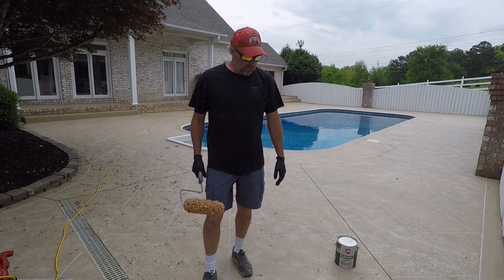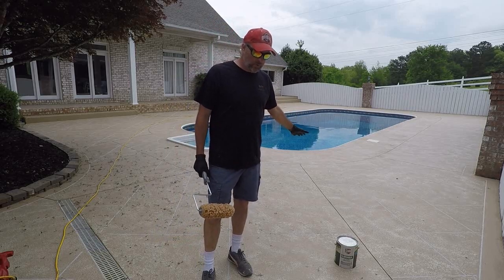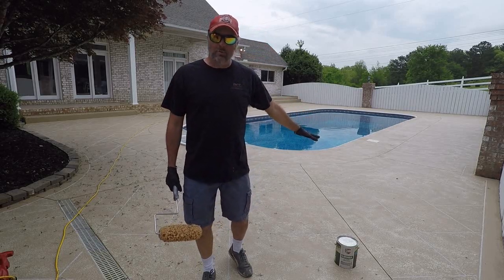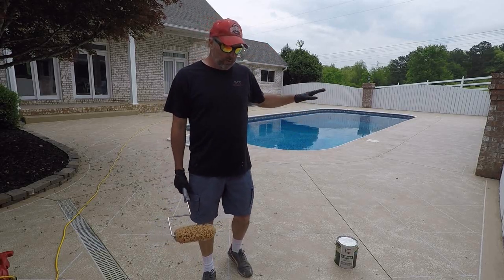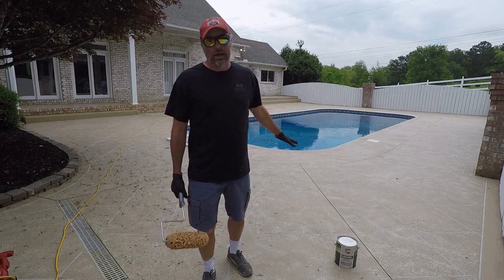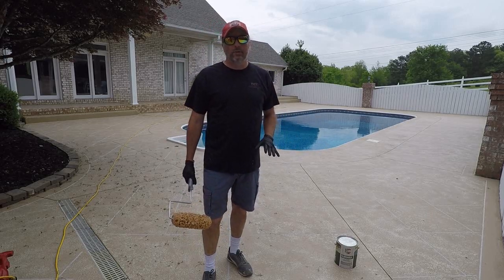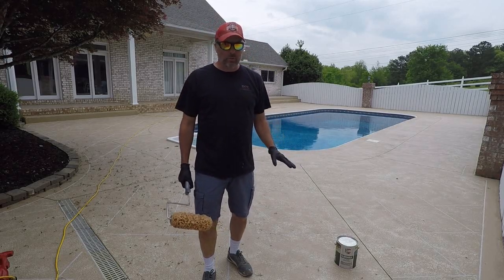So to refresh our memory, we have overlaid over top of that boring aggregate that was here before. We painted a base coat of sandstone. We put a second color sponge that's called Bombay, and now we're about to do a third color that's called Bison. It's a custom color that I've used since I first started doing this.